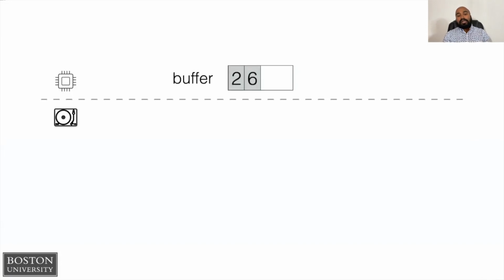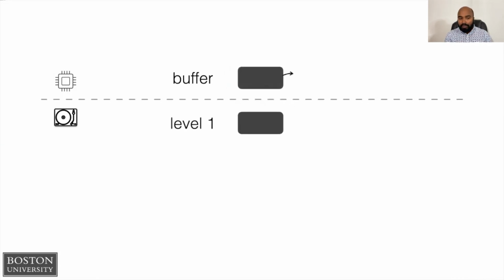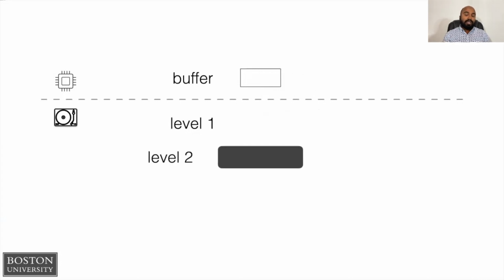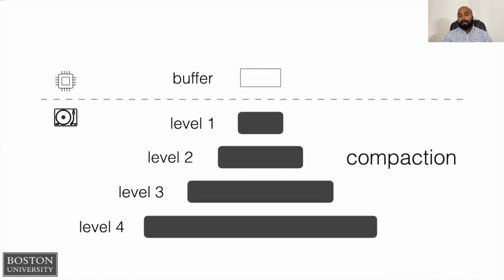LSMs store data in form of key-value pairs. Incoming entries are first buffered in memory. When the buffer gets full, the entries are sorted and flushed to the disk as an immutable sorted run. As more buffers are flushed, the levels on disk keep accumulating more runs. To limit the number of sorted runs in the tree, runs of equal size are periodically sort-merged and moved to a level with a larger capacity. We call this process of sort-merging entries to create a tree-like structure compaction.